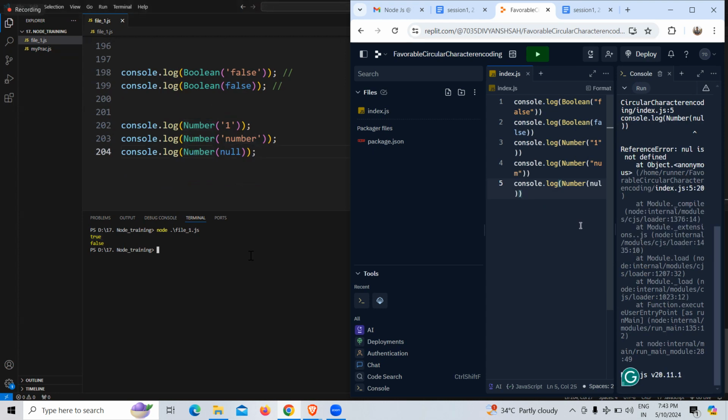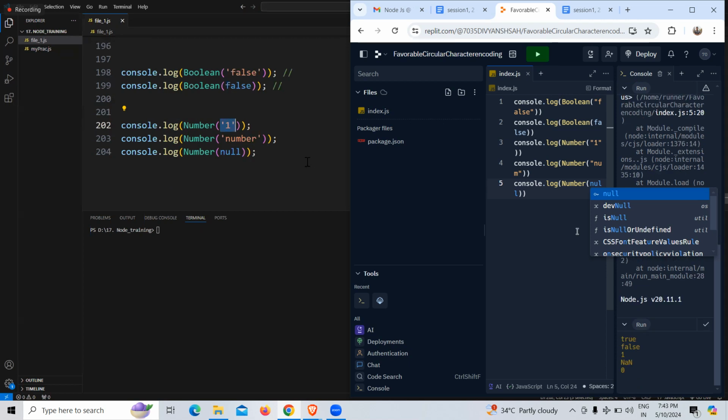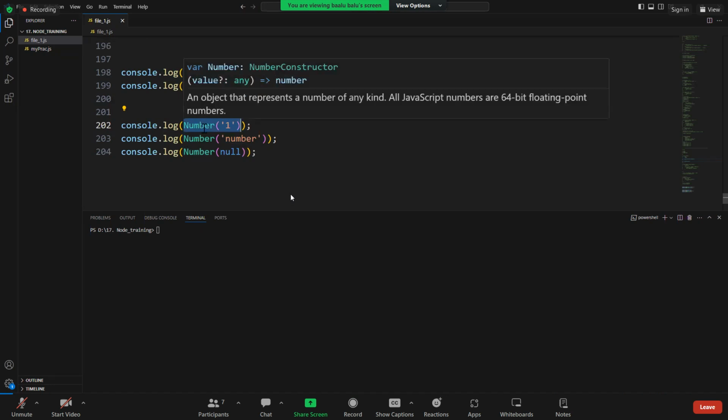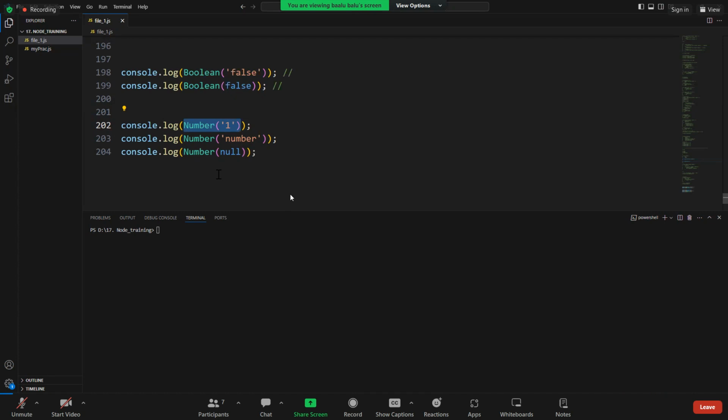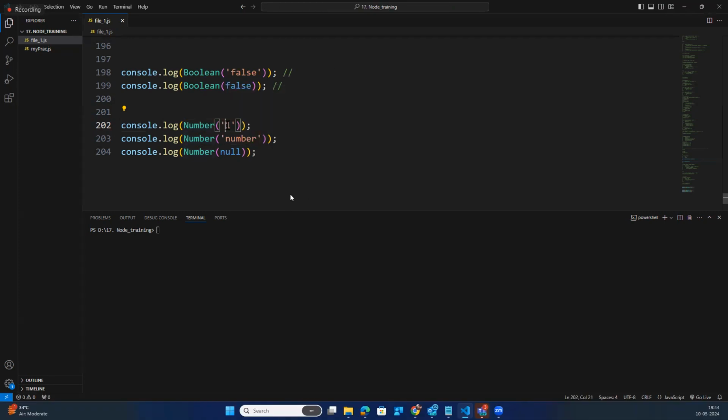So now let me tell you in this way. What will the Number class do? It will check first whether the particular value you are passing to the Number class can be converted. You are invoking a class and passing some parameter here, so the constructor inside the Number class will check whether it can convert it to the number data type or not. If you are passing a one here, that is a value which we can convert to a number. So definitely that will return a value.